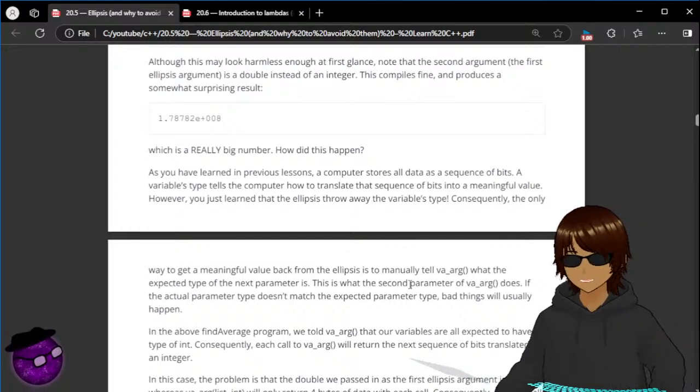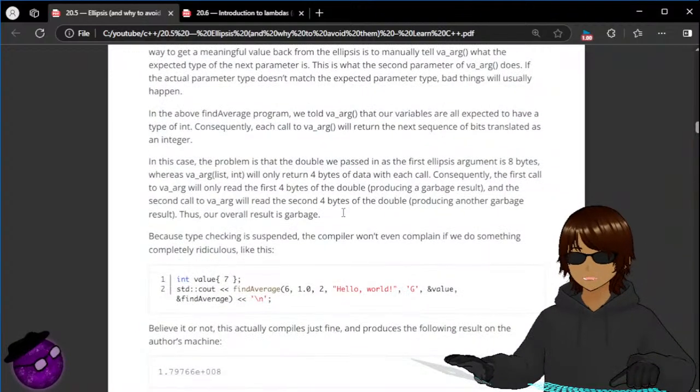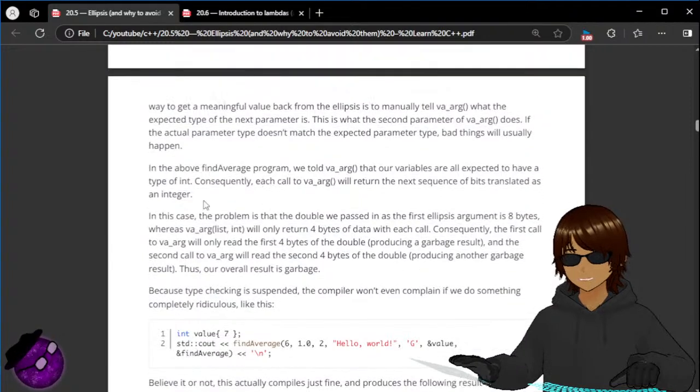If the actual parameter doesn't match the expected type, bad things will happen. In the above program, we told va_arg that our variables are all expecting to have a value of int. Consequently, each call of va_arg will return the next sequence of bits translated as an integer.